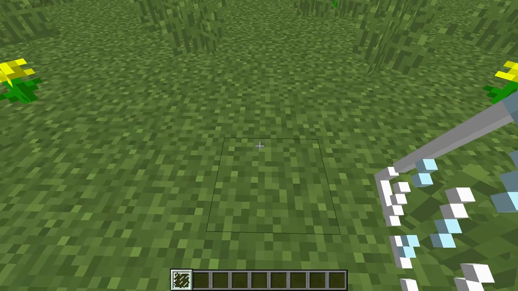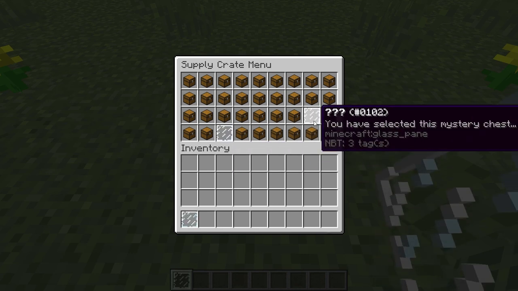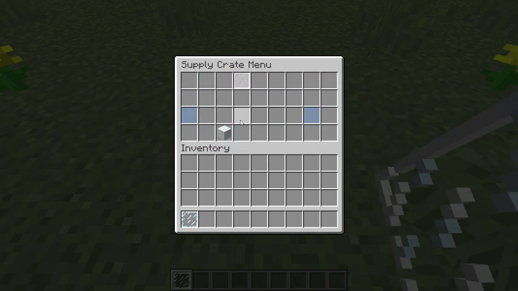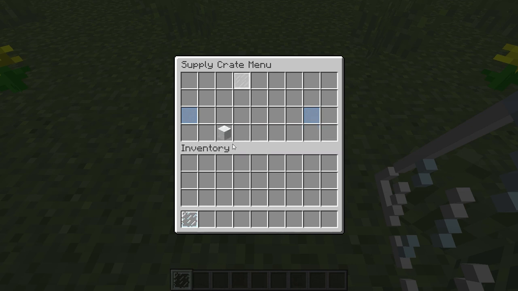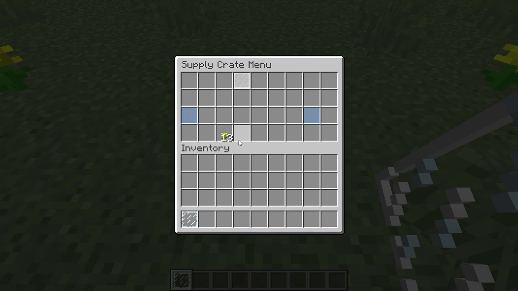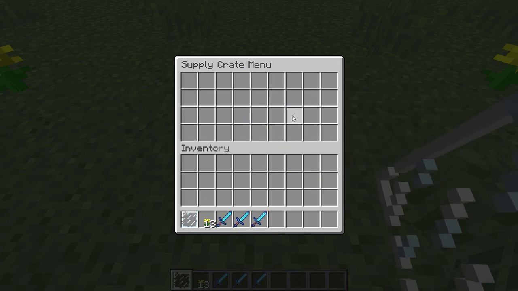Now let's place it on the ground and pick four inventory slots. As you can see, these wools are the rewards we have set up in the config. After we click on these example rewards, we should get between 10 to 15 dandelions. So let's try it. And as you can see, we got exactly between 10 to 15 dandelions. Now we can just take our loot from the different rewards.